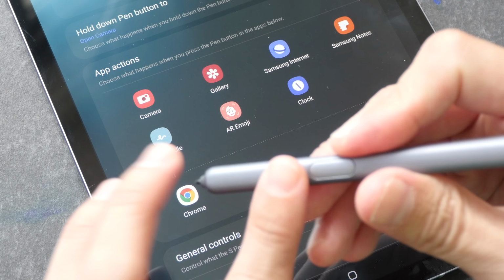You can still use the pen even if the battery is flat, and you can also use the S Pens from other models. This is the one from Tab S4, and you can also use the Staedtler Noris Digital. And these two are not powered by battery.